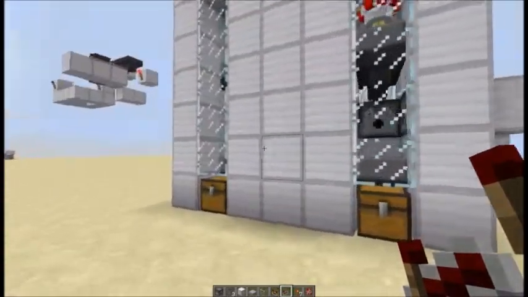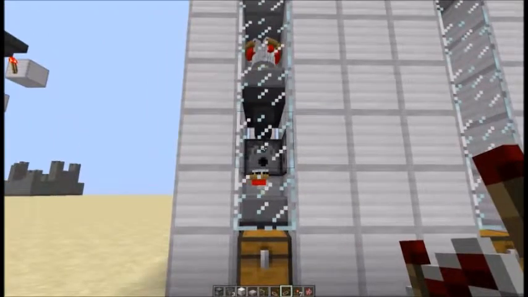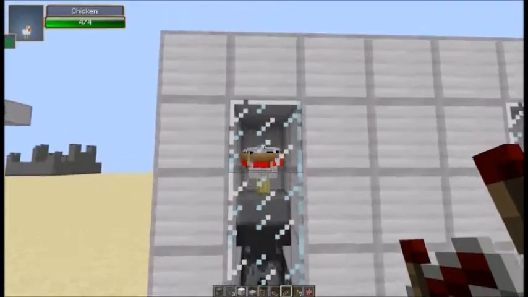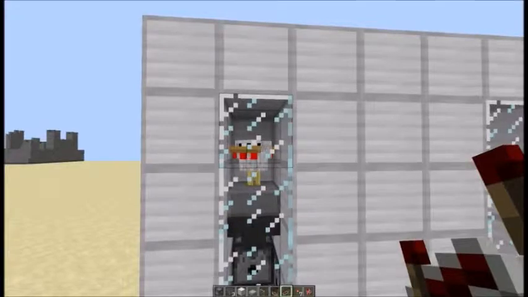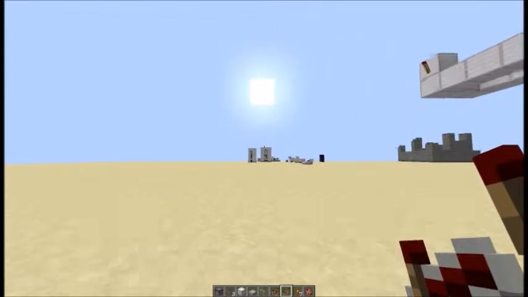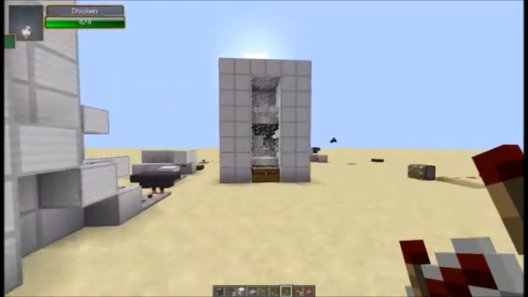Now we have some chickens here, and you can see the automatic egg shooter is working just fine. The chickens are all staying fairly grouped up, and this is, in particular, another reason why I like the slim version better than the regular version. The chickens don't move around as much. You don't have them pretending to try and clip through the walls like they were over here.